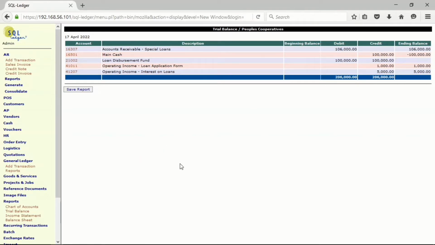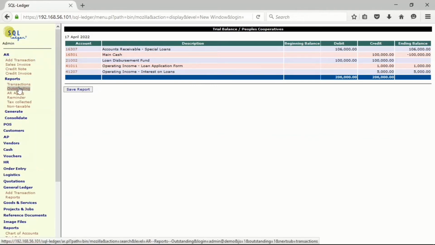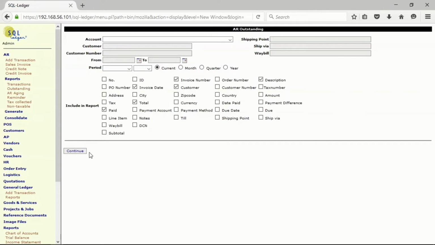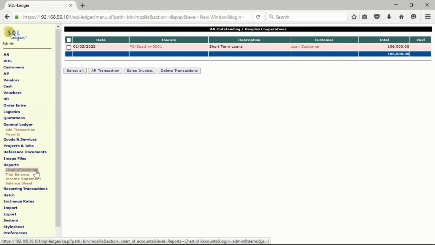Now, if you look at the account, this is what is happening here. We can now go ahead. Let's assume that we want to check his balance here. You can even take the account outstanding. When you click, you will see that the total amount that is owing is 106. So the loan disbursement account is not the account that shows what we are giving him, but it's showing nil. So let's assume that the customer now wants to pay something.